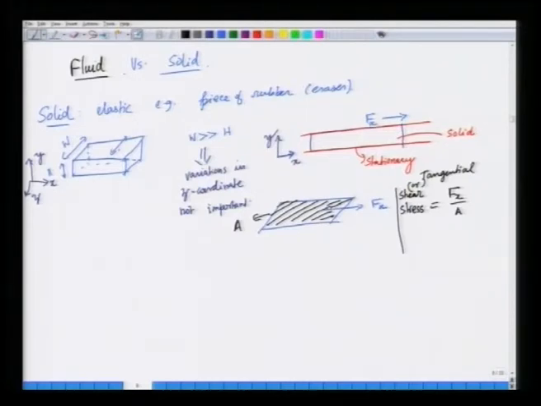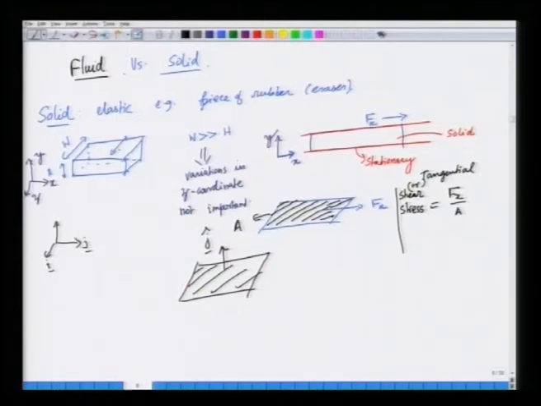So, if you have a surface, this is the surface. Okay. This surface has a unit normal, let us say j is the normal, so if you have a coordinate system i, j and k, or the 3 unit normals in the x, y and z directions. So, the unit normal of this surface is j. Okay. Now, but the direction of the force is parallel to the surface and not in the direction of the normal, it is perpendicular to the normal, it is parallel to the surface. Okay. So, these are called shear stresses.